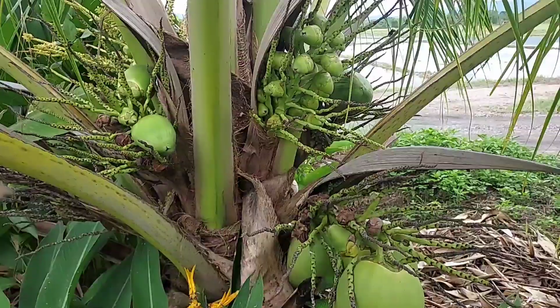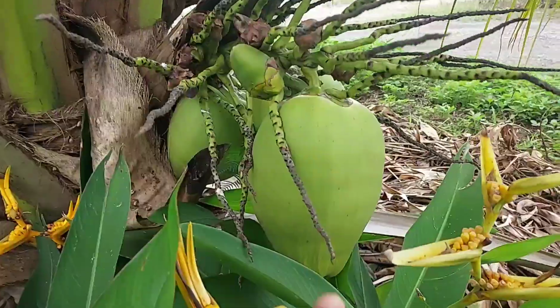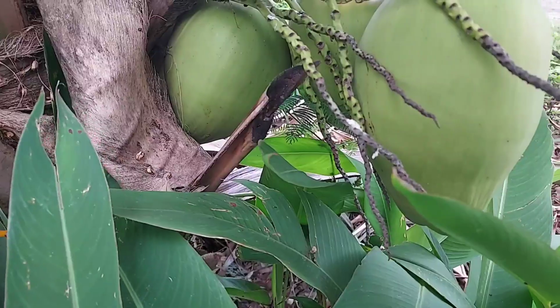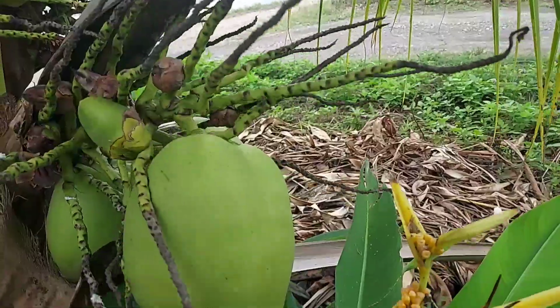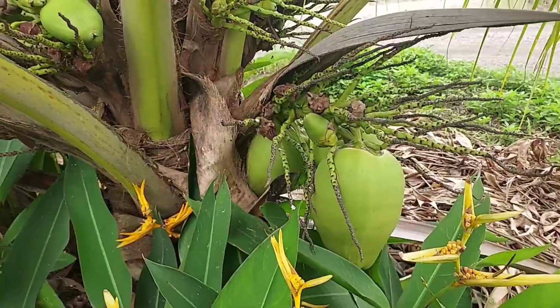Coconut is one of the most useful plants in the world. The young coconut we can cook as normal food, or the young shoot of coconut we eat like a vegetable. The coconut tree we use to make a house. And what people know the most is coconut oil. How to make coconut oil?